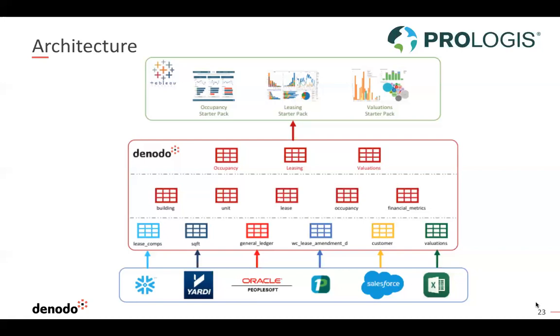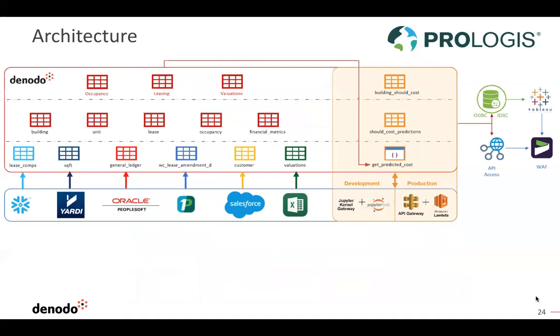Now looking at this diagram, you see the orange section. That really is the data science piece, which was easily plugged into the logical data fabric layer. What it essentially did is use the building blocks that were created for analytic needs, rather than going through all the data preparation process. They could just use these building blocks directly.